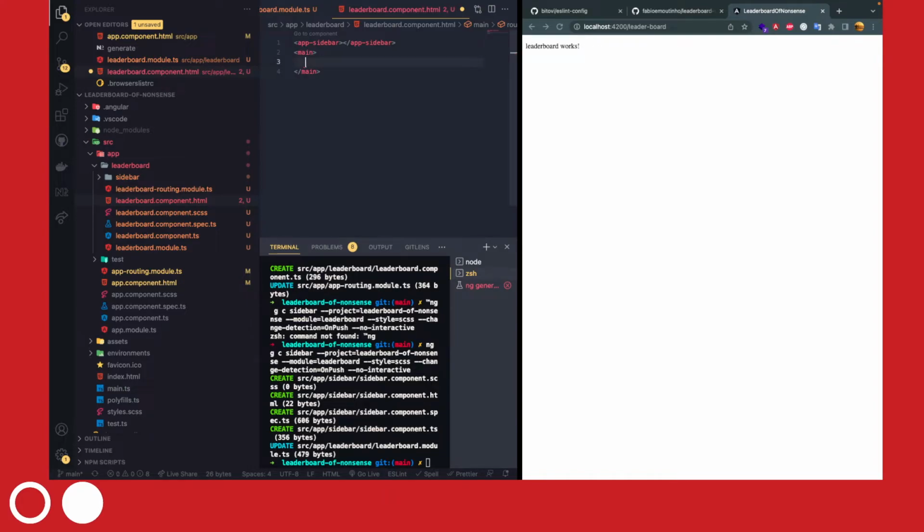So here we can have, for example, an app leaderboard that will take the ID of the clicked one. Let's call it app game leaderboard, something like this. Yeah, it needs to be a new component. I'm just brainstorming, and here it will have the ID, for example. Yes, that could be the current ID.